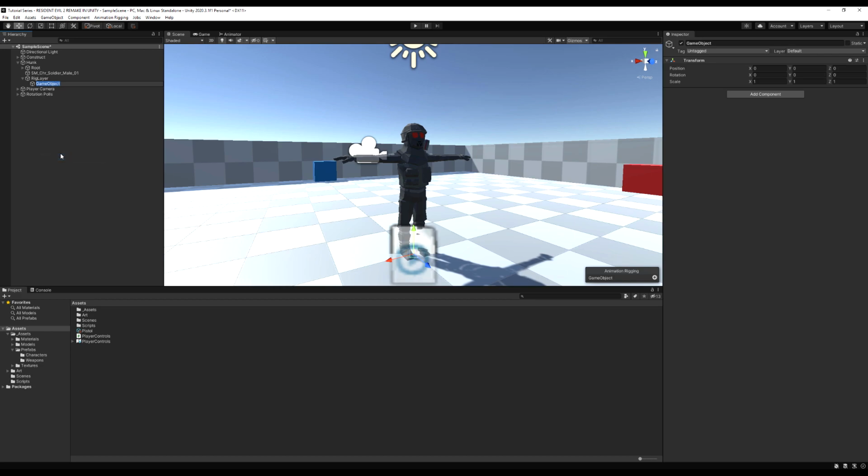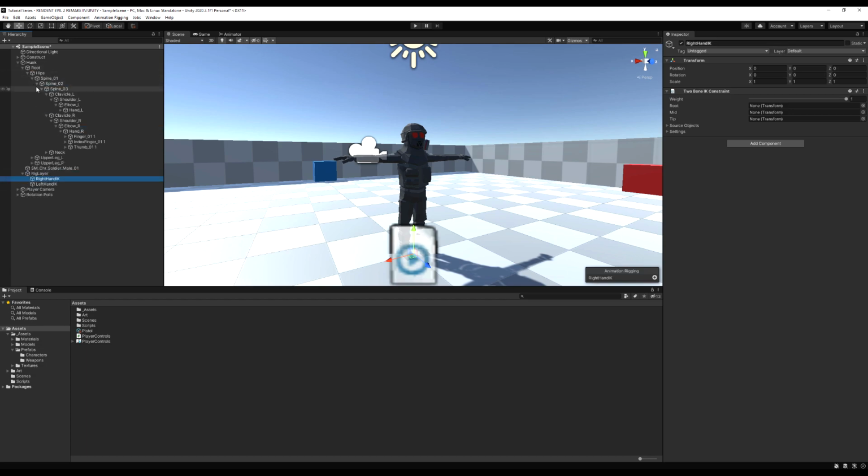Now, under the rig layer game object, I'm going to create two empties. I'm going to call the first one right hand IK, and the second one left hand IK. And on each of these game objects, we're going to add a component called Two Bone IK Constraint. And you'll see there are three sections here, the root, mid, and tip. This will be the shoulder, elbow, and the hand. And this is basically going to manipulate those areas of the body during animations. So let's go down here and start off by taking the right shoulder, right elbow, and right hand and drag them in there. Okay. And then after that, let's do the same thing with the left shoulder, left elbow, and left hand. Let's drag that in there, the elbow, and now the hand.